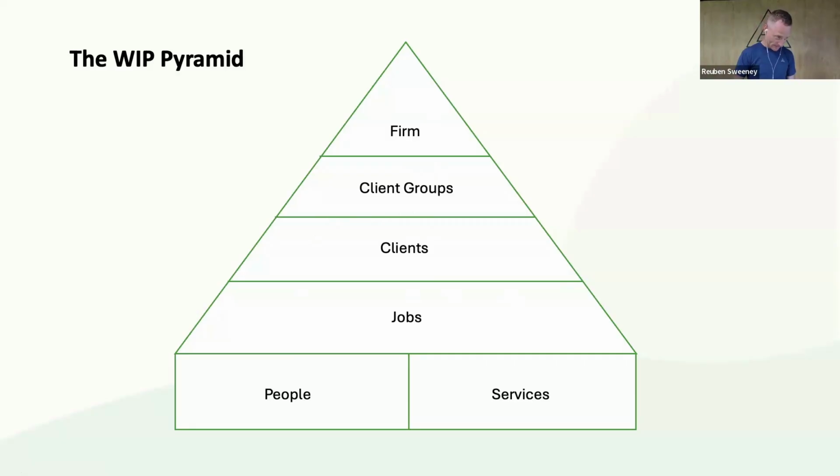Cool. If anyone's wondering why people and services are squares and not trapezoids, that is because of interim invoicing. That's the short answer. Interim invoicing is invoicing we generate that is not on the invoice date attributed or attributable to people or services yet. It's things like deposits, upfront payments, fixed monthly fees fall in that category as well. Those are interim invoices. So they sit at a job level, but do not yet sit at a people or service level, just in case you were wondering.